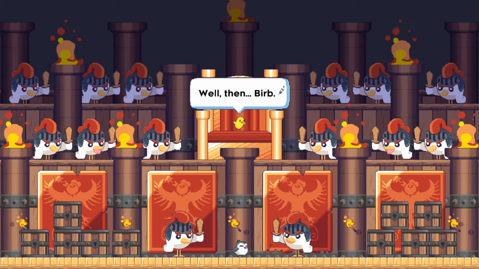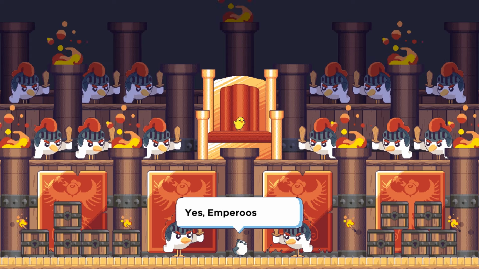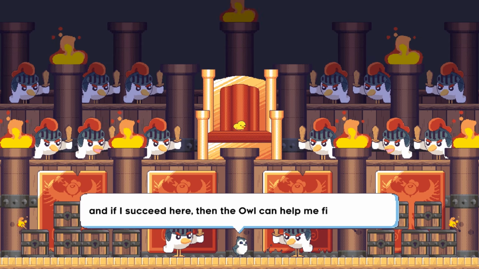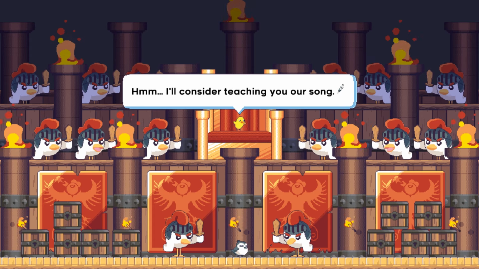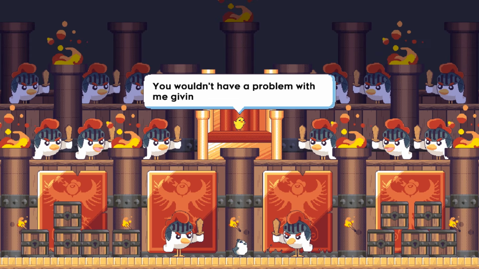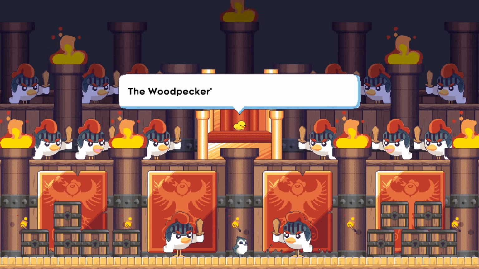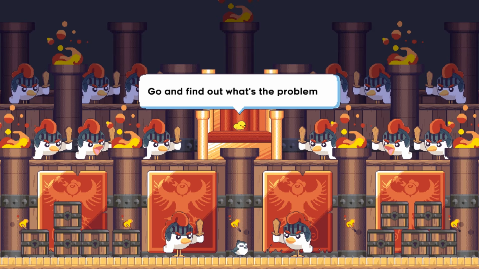Birb. Well then, Birb. You are aware that not just any bird can sing our song, I assume? Yes, Emperooster, sir. But the owl said I might be able to. I'm looking for my family, and if I succeed here, then the owl can help me find them. Looking for your family, you say? I'll consider teaching you our song. But first, you'll have to help me with some things. You wouldn't have a problem with that, or with me giving you a task, would you? Okay, what is it? Well, my throne is a bit too big for my royal behind. The woodpecker's supposed to make me a new one, but he's taking too long. Go and find out what's the problem.